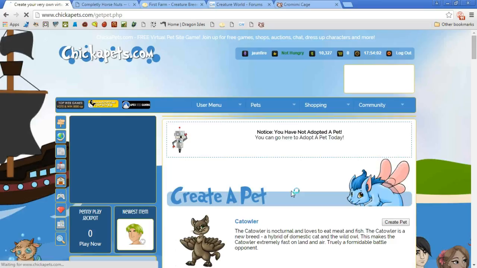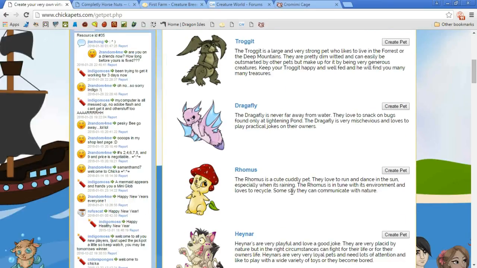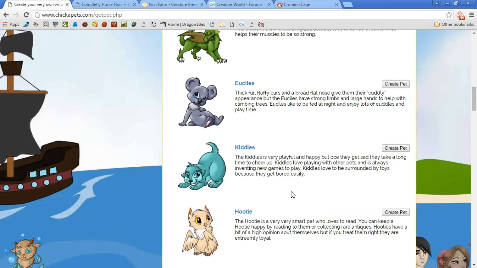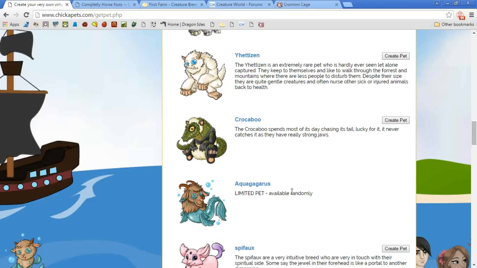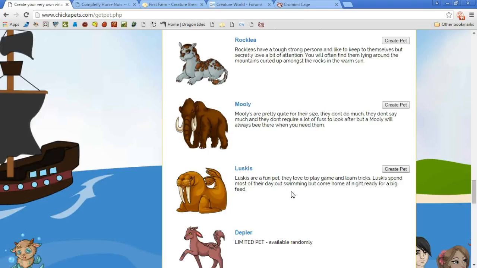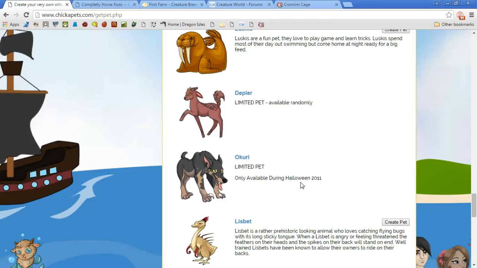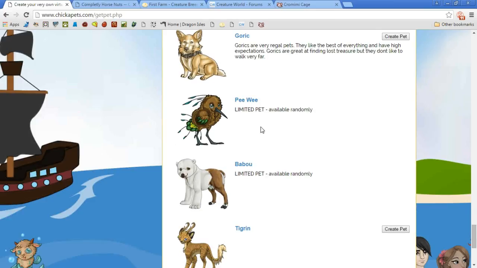Of course, I'd probably get a notification in a bit because I did go to the forums and post on there saying I'd have a pet. So let's see, we have a Cat Owler, a Trogit, I don't know what that is, a Dragonfly, a Romos, a Hynir, a Dragaza, Eucelus, a Kidlers, Hootie, Wingoofa, Raquito, Yetizen Croabu, Aquagogurus, Spifox, Ratice, the Rabid, the Jack Horse, Goggling, Tumis, Rockley, the Mooly, Luskis, I believe. Deplar, which is a limited pet, so available randomly. The Okiri, which is a limited pet, available randomly during the Halloween era. The Lispit, the Wubbles, the Gorik, the Peewee, Babu, which is also limited, and the Tigran.